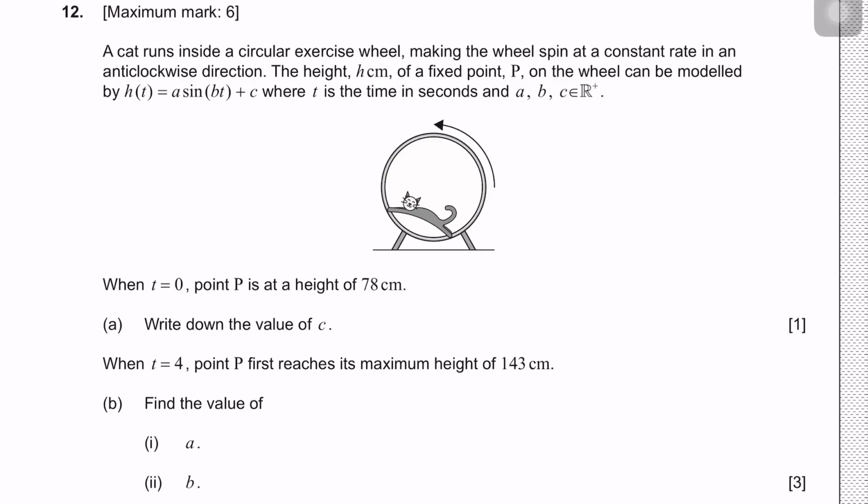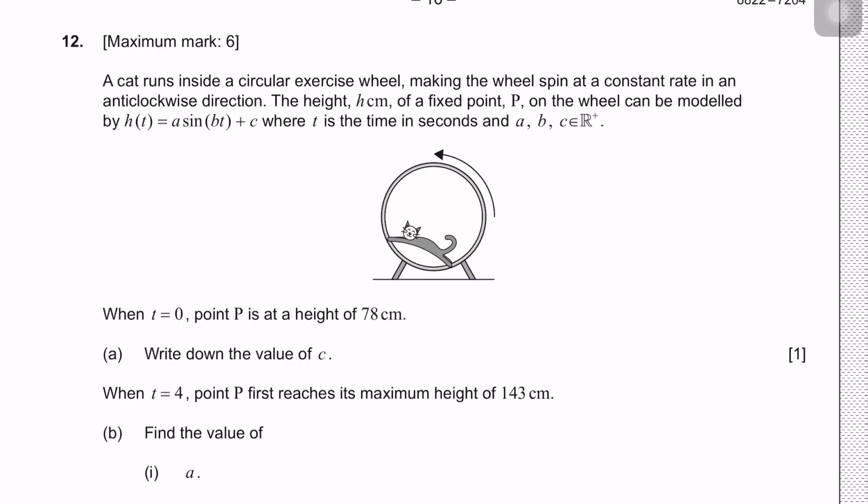All right. So it tells us that point P is a fixed point on the wheel. In order for this question to work, point P actually has to be right here. So I'm not actually sure if this is such a great question. I would kind of take issue with it in some ways, just because in order for this question to work, we have to assume P is actually the height right at the center of this kind of cat training wheel above the ground. So point P and the center of this circle are both right at the center. This is the height from the very ground. Okay, so write down the value of c.